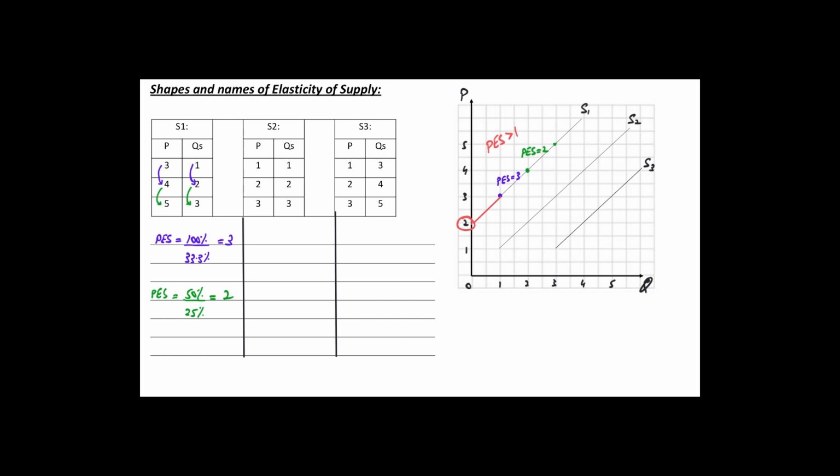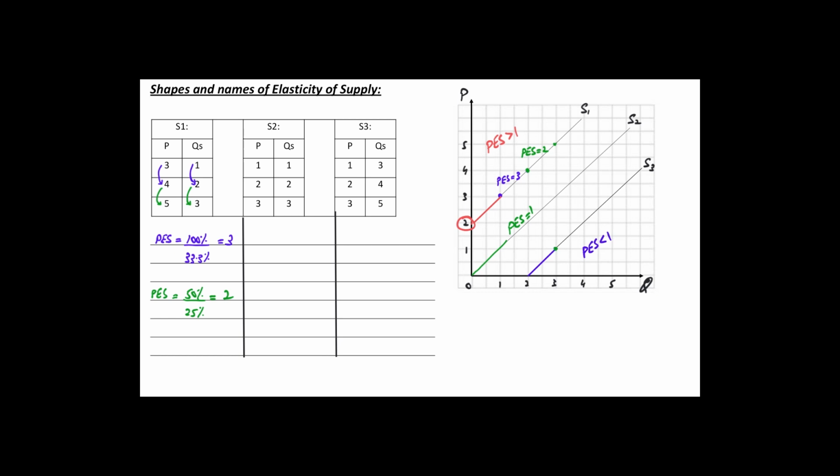Now let's try it. In our previous case, we saw that whenever the supply curve starts from the origin, it will always have elasticity equal to 1. And in fact, even if you go up the curve, it will remain equal to 1. So I don't need to do calculation for this one. However, I'm going to do the calculation for this. One thing I know is since it's starting from the x-axis, it will have a PES which will be less than 1. Now let's do the math to see whether it's going to remain at that.